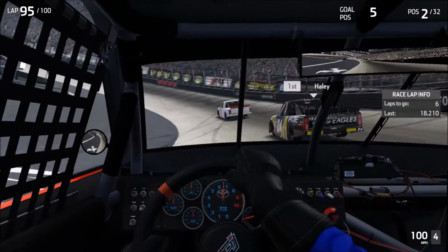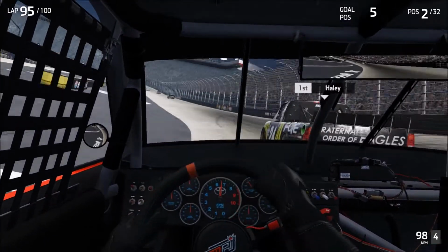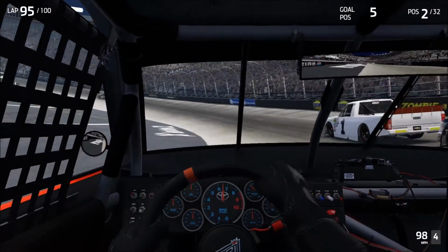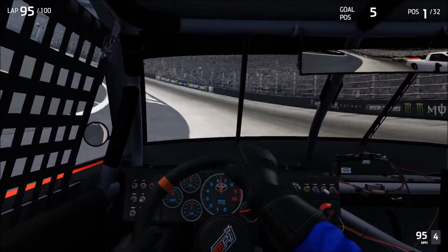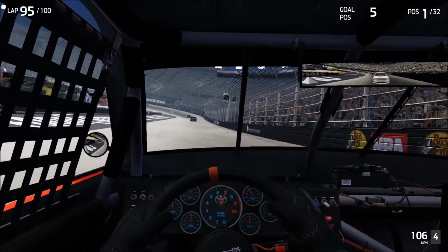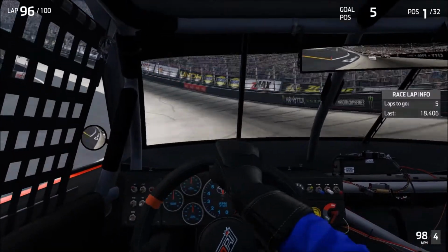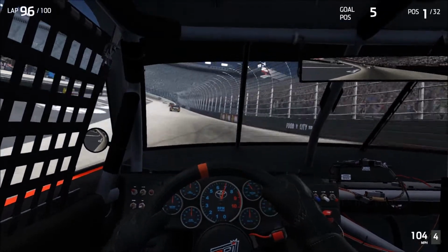Yeah, where was he earlier in the race? My goodness. All right, can we get back to the inside? We're going to sail it in here. Hang tight there, driver. Hold this line here. We're going to force him to make a decision about whether or not he's going to give us room. That's for sure. 5 to go. You got this. We're not going to let him get by with this without a fight.